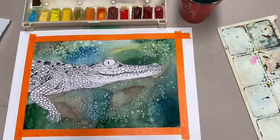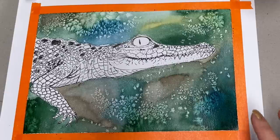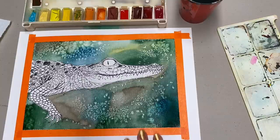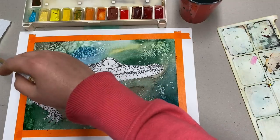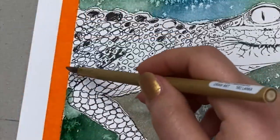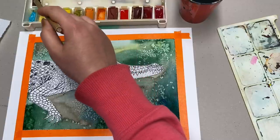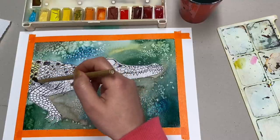It has been about 25 minutes. Most of the areas around our little guy are dry, but the corners where the paper warped a little bit in the water are still damp. I'm not going to remove the salt at this stage but I'm going to carry on working on the crocodile. Fingers crossed the ink is completely and fully dry — let's do a little test and see. Yeah, I think it's okay.